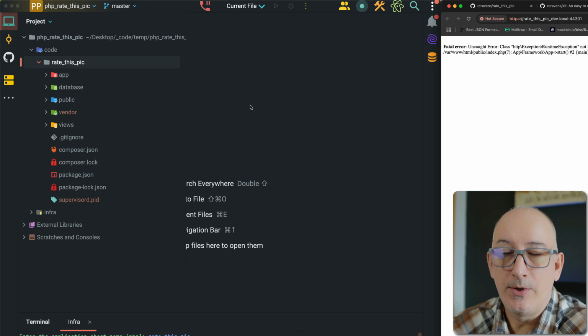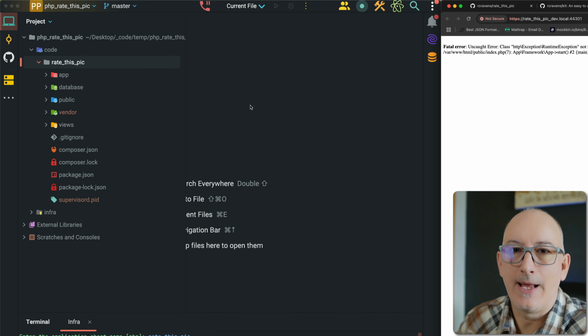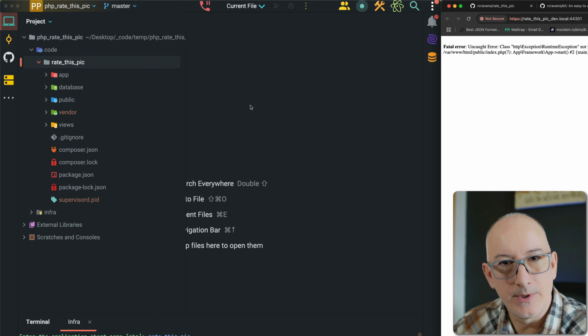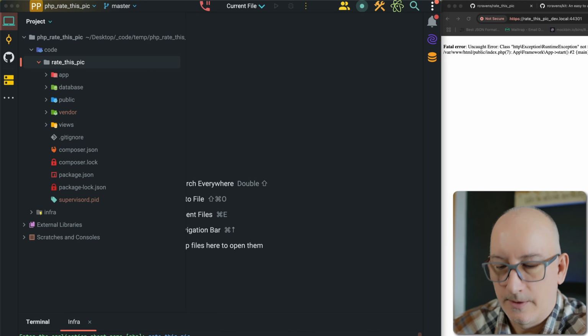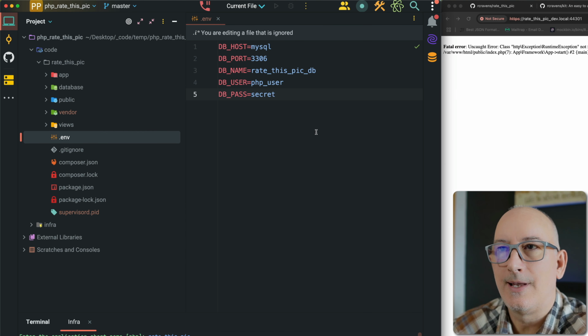So the first thing I'm going to do is just get this environment set up, and I want you to be able to run the final product. Then we'll take it all the way back to the beginning, and in the next video we'll start incrementally improving everything. So let me drop in a .env file. That should show up here. Just look at the .env file real quick.